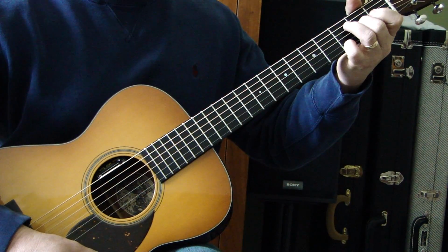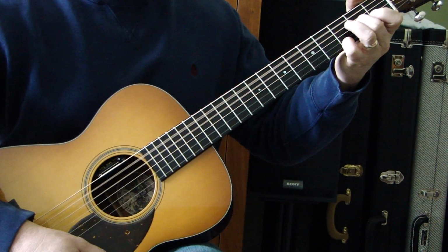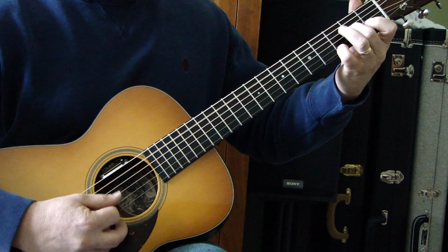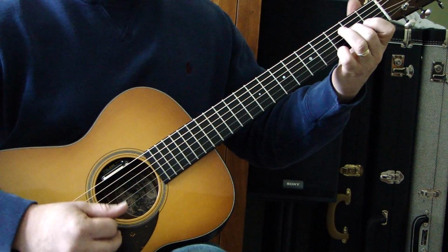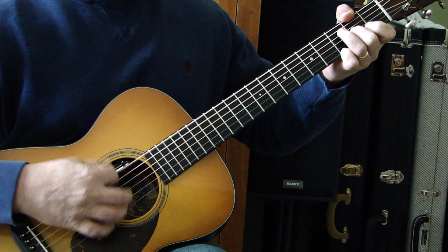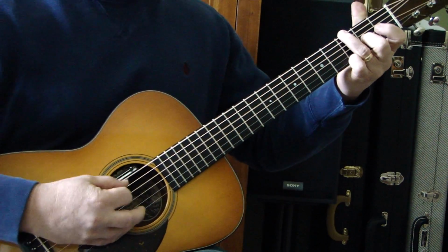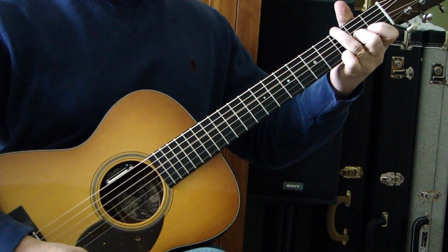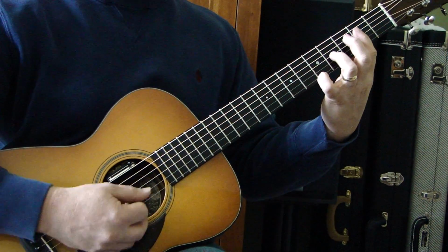Then I'm going to move to this grip. 2nd fret, A string with my 2nd finger, 3rd fret, high E string with my pinky, and then we use my thumb to walk up to the 2nd fret with the low E, and then my ring finger to grab the 3rd fret of the low E. So get that bass line. So those two together slow.